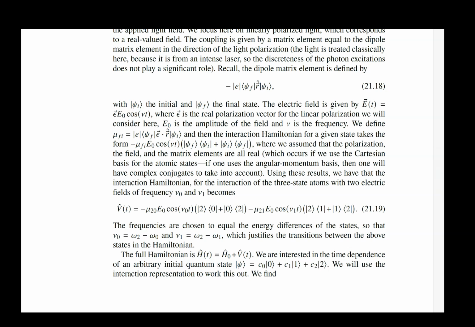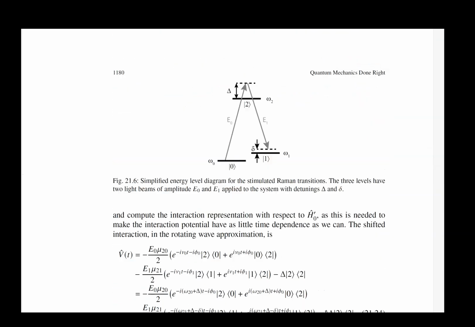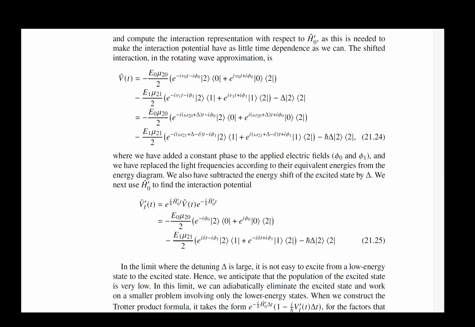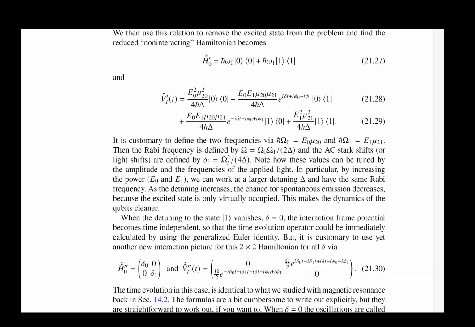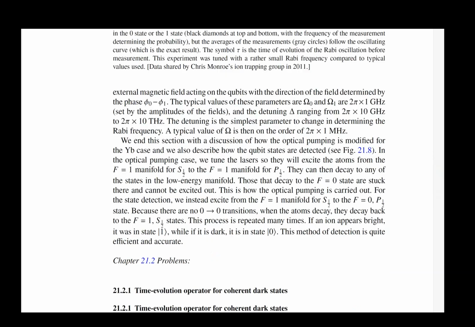There are interesting things related to optical pumping, so we tell you how optical pumping works. Then we talk about these stimulated Raman transitions which are needed. You don't actually want to drive the transition itself. You want to drive it with some detuning, and then you can drive it with high power, and that ends up being a much more efficient way of doing it than doing it directly. That's why you have to have high power lasers to do these kinds of experiments. This is real data from a quantum qubit showing how the Rabi oscillations work.